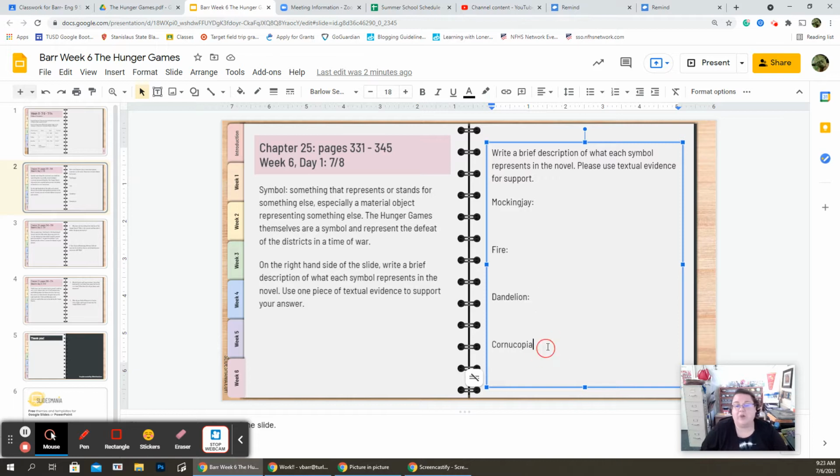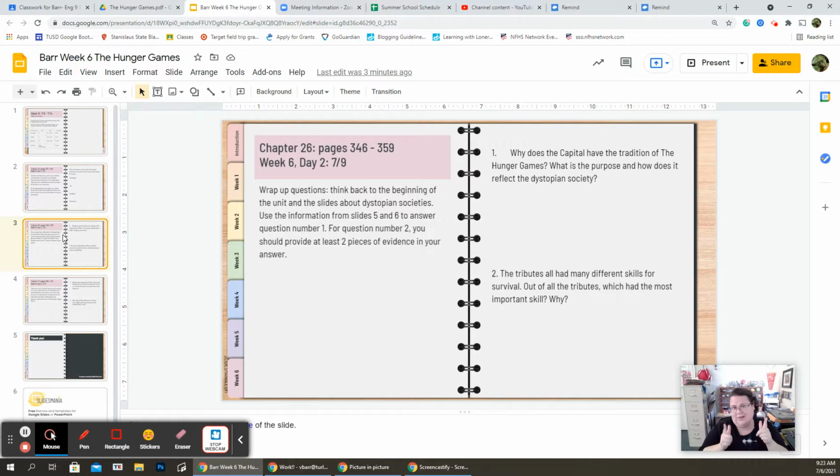And then the cornucopia. Now, normally, if you look up this word, please don't. It's going to be like wealth, and no. The cornucopia for the Hunger Games is a bloodbath. It does give a lot of things, but it means death. That's the reason why they bring them back to the cornucopia for the end scene. The bloodbath in the beginning starts at the cornucopia. The bloodbath at the end ends at the cornucopia. So it's really a place of death. Now let's move on to our next slide because we're awesome like that.